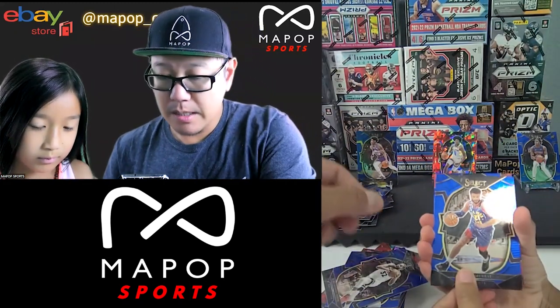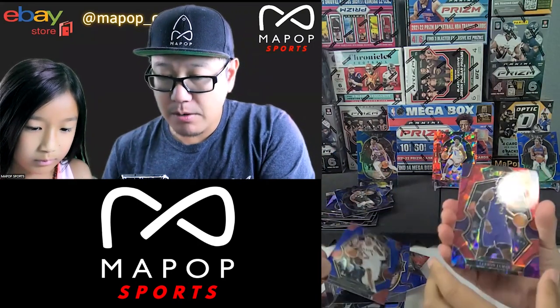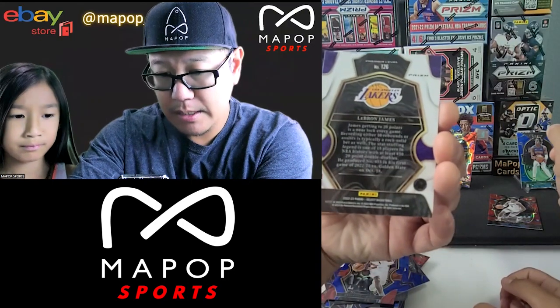Bochamp, rookie. Jamal Murray, champs. And a Anthony Simmons, and a red cracked ice LeBron James again. Did we just get two of the same cards? No, they're different versions. I think this one's the premier level.